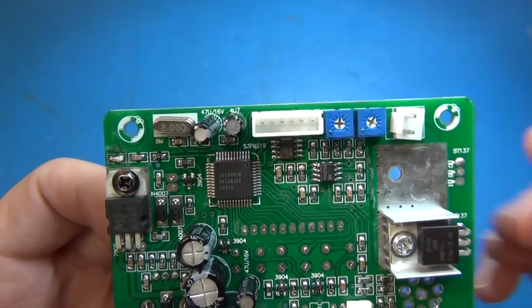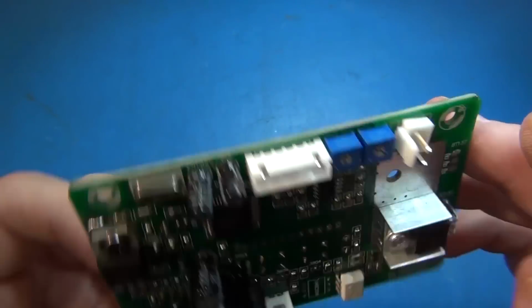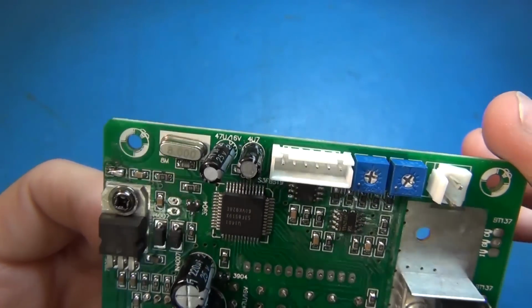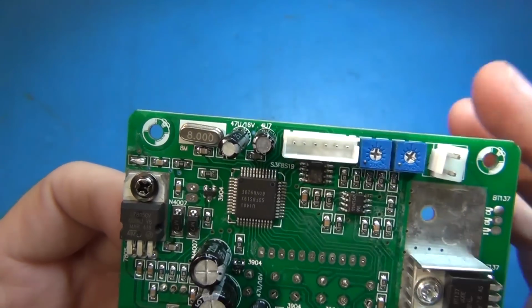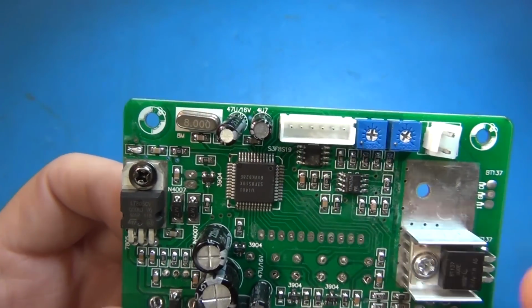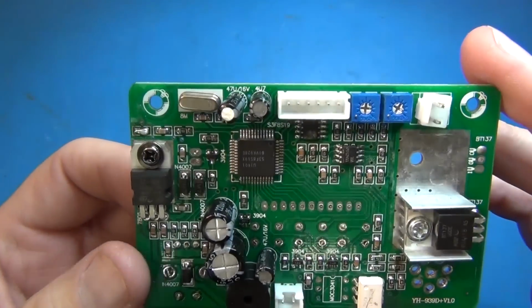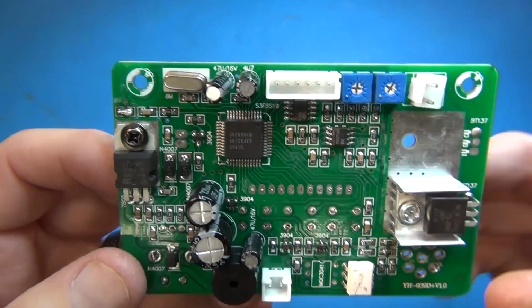So I don't know. Interesting. I don't know what this connector's for. Not a clue whatsoever. Maybe it's for a programmer, maybe an in-circuit programmer. It would seem like if they're trying to save money, you would think they would leave that off, unless they do changes after this is already assembled.